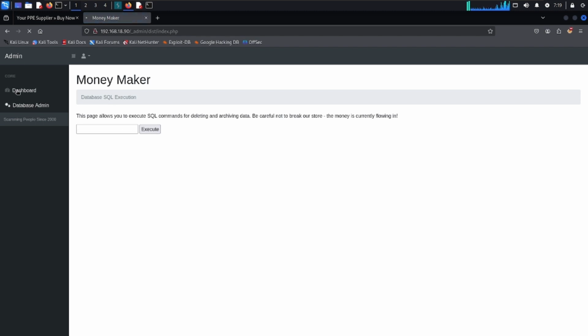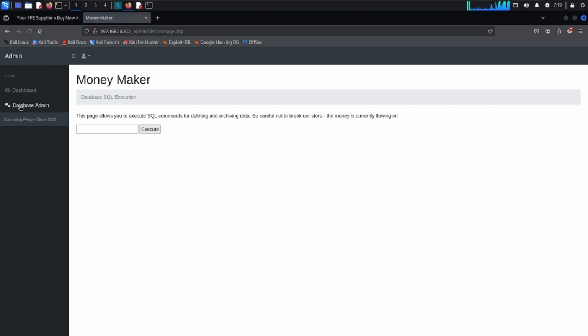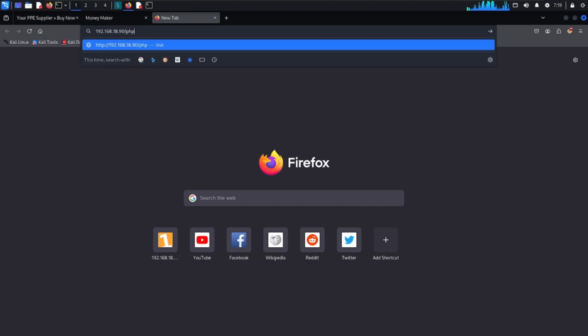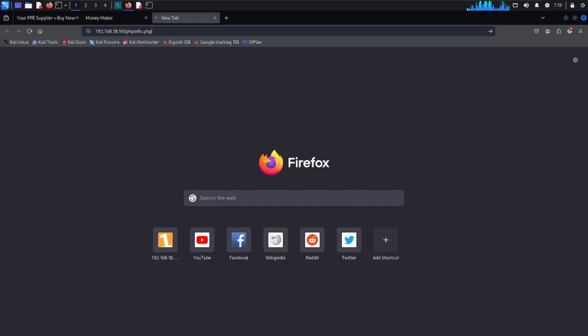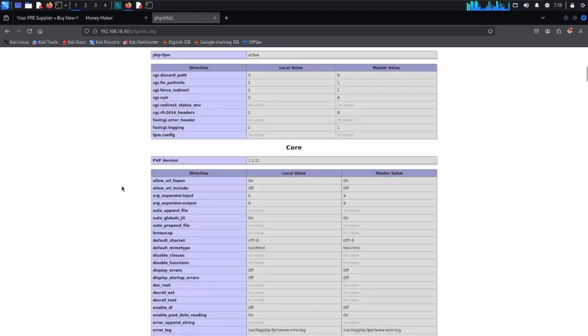In this case, I don't get anything else here. Dashboard, database admin. That's it. I'm not getting anything here. Now, which I executed over there. Now, let's go back here. I just enter our targeted IP address. So just put phpinfo.php. Yes, I have successfully got it here. Now in our www html, where I have got it here, now we can execute this directly.